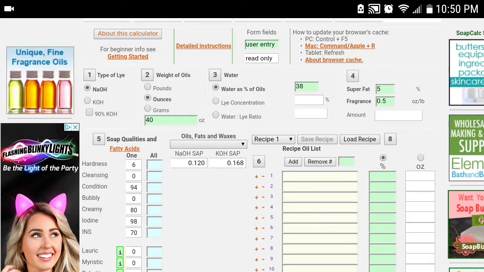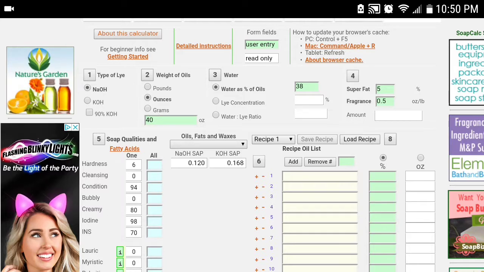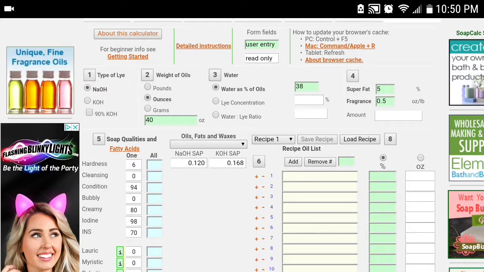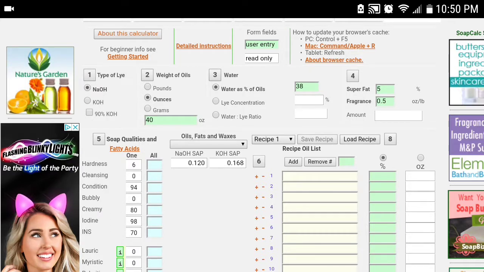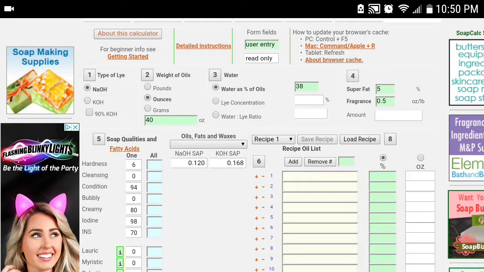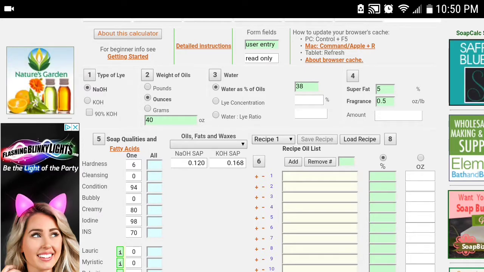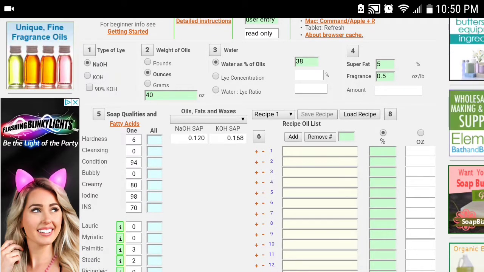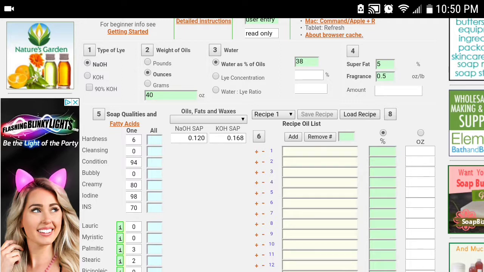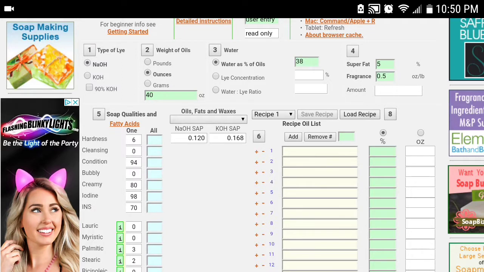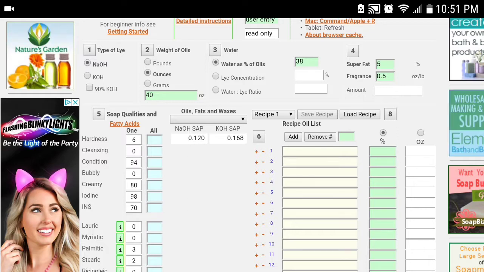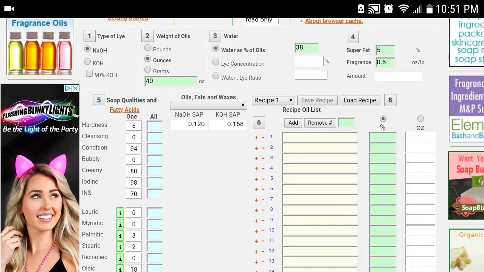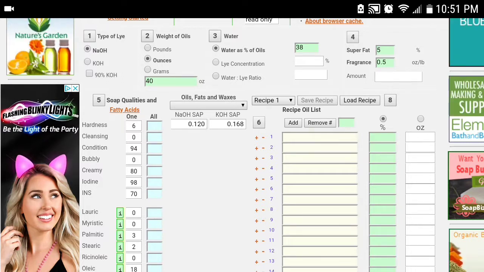Because coconut oil really dries my skin, I like to make my all coconut oil soap at a 40% super fat. That's really high, but I've got pretty sensitive skin. So you can either leave your super fat at 5% for this recipe, or if you'd like it a little bit higher, feel free to increase your numbers a little bit. But once you play around and make a couple batches of soap, you'll learn what percentages you personally like, guys.